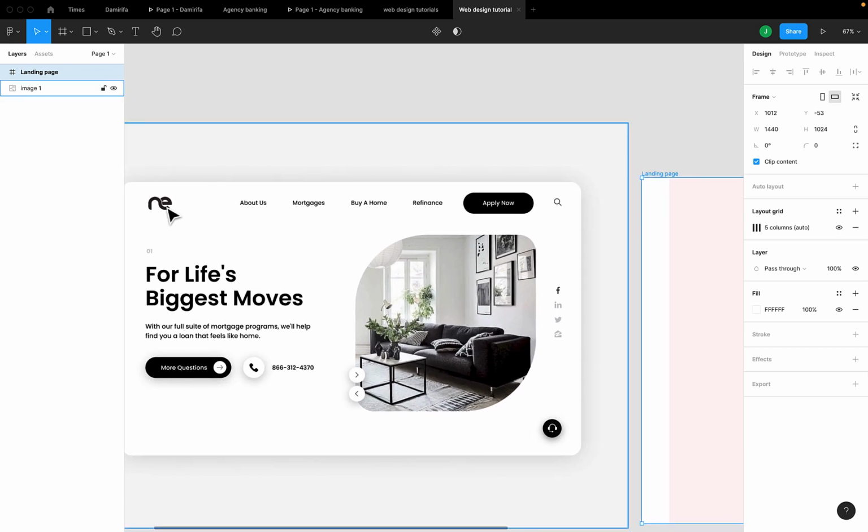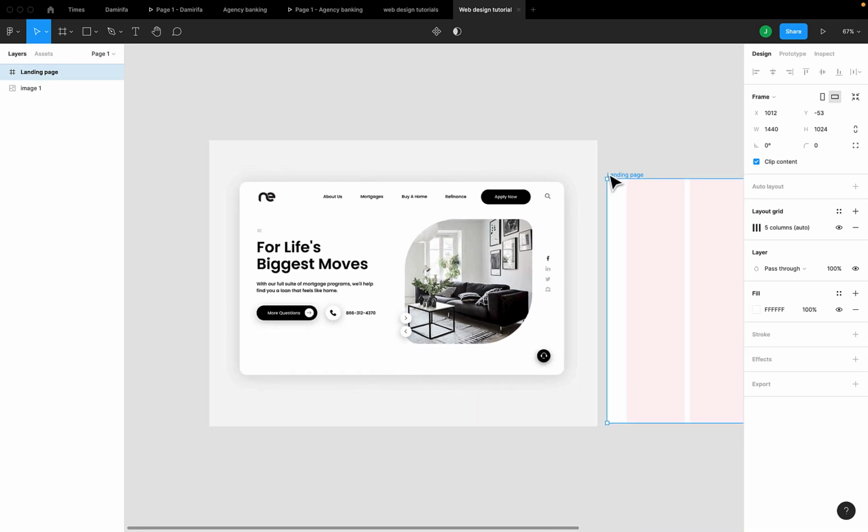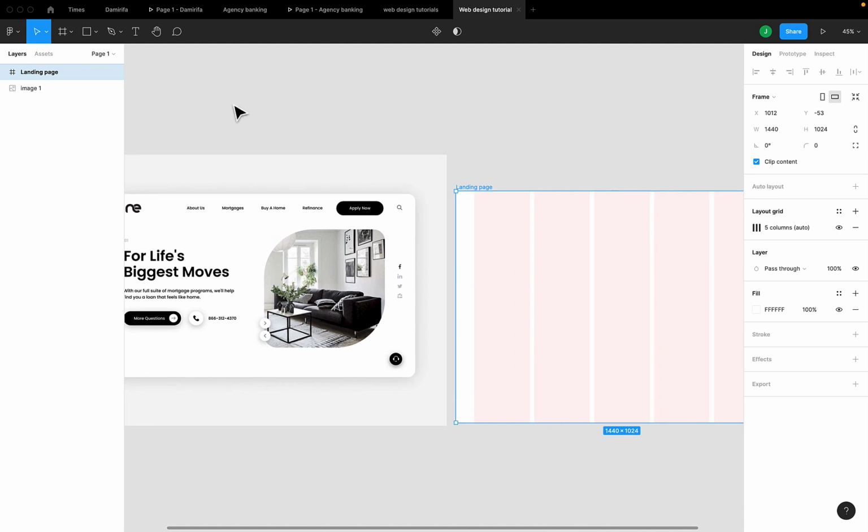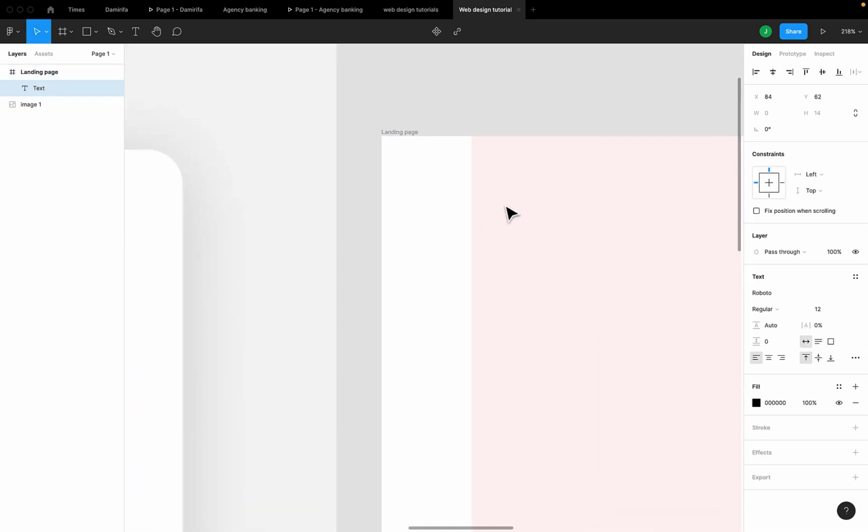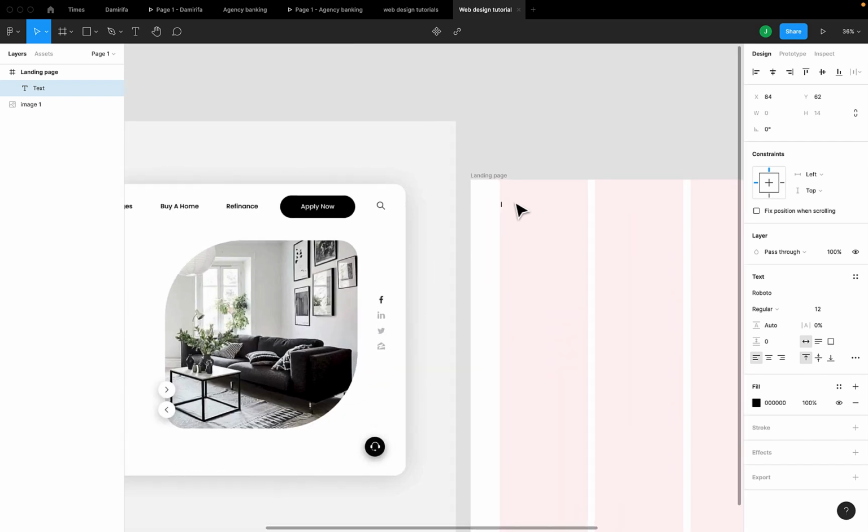Since I don't really have this logo, I'm just going to put a simple text logo there. I click on T in the toolbar, or just press T on my keyboard as a shortcut, and then create my logo, NE in caps. Let me see if I can get an interesting font for this.